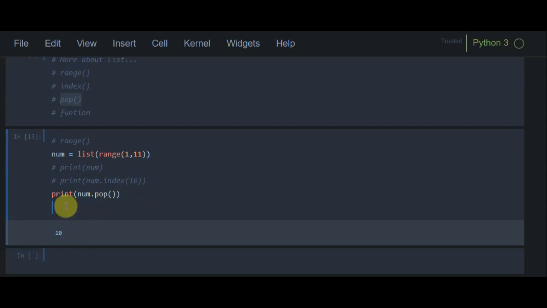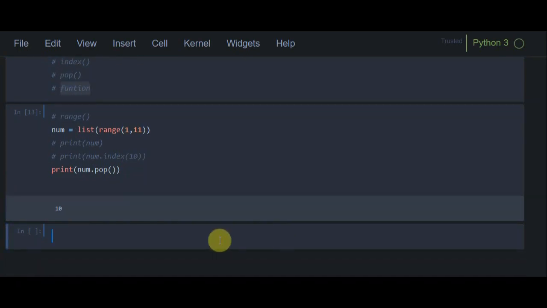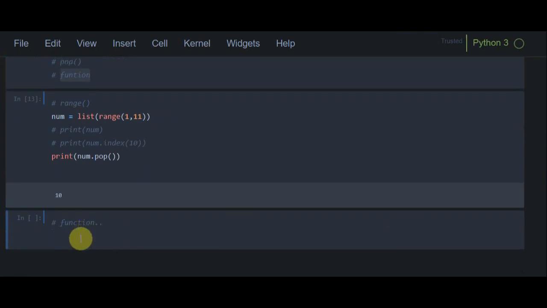Okay, now let's discuss functions. For functions, I am going to create a program to understand it clearly. In this program, the function takes a list as an argument, and then we will convert all the positive elements of the list into negative numbers.